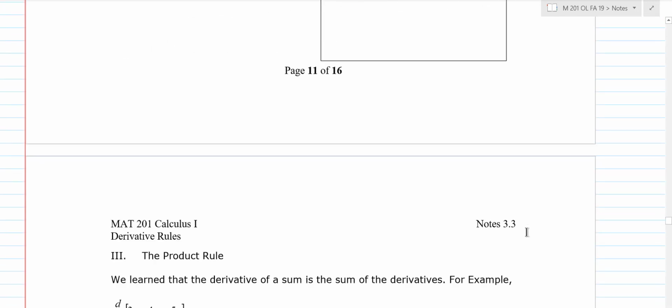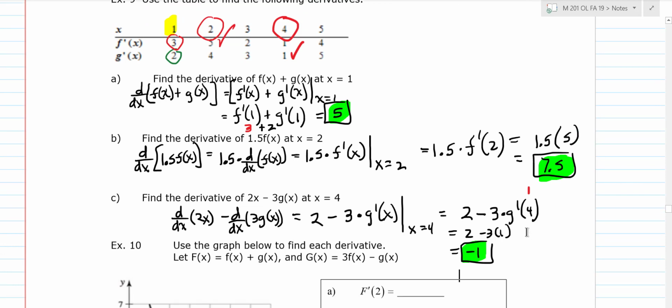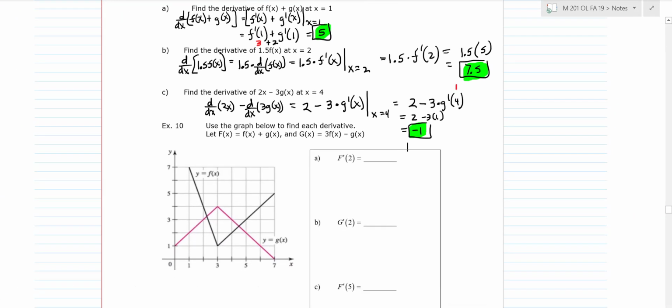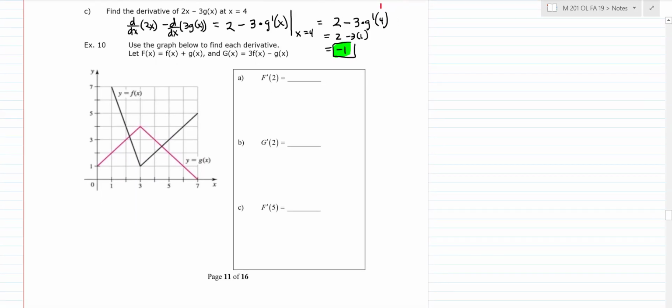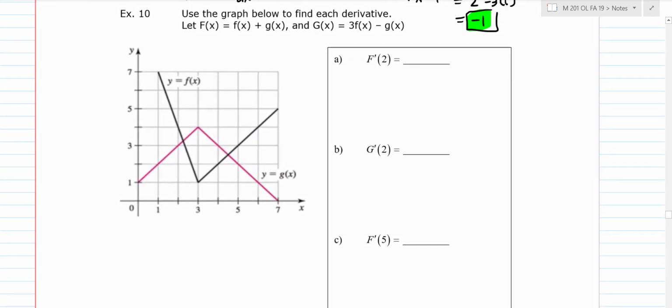Now I'm going to close off this part with the next thing here. We're going to just look at a graph, and this is kind of doing a similar idea. Can you interpret graphs correctly is what this is saying. So first of all, in this problem, capital F of x is defined to be the sum of f of x and g of x. And in this diagram, f of x is the one in black. G of x is the function in red, as the diagram shows.